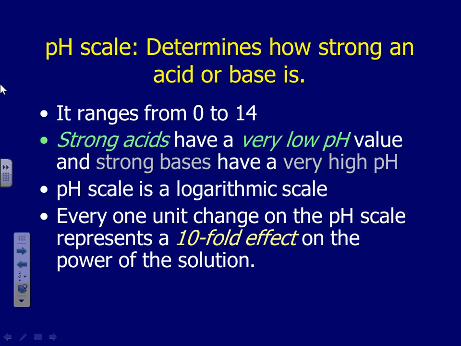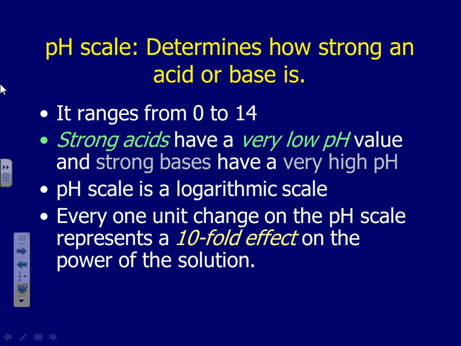This particular acid, if I made the solution properly and I did my calculations correctly, would have a pH of 1. All right? This 0.1 molar. This one here, this HCl, would have a pH of close to 0. It would be very close to 0. It would be like 0.1. All right? So this is much stronger than this one.